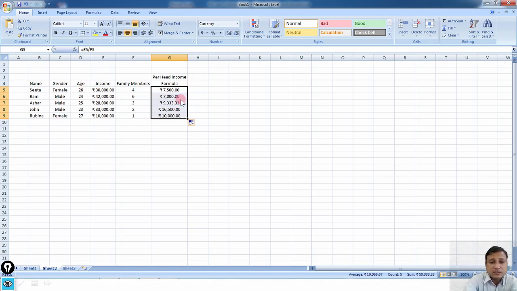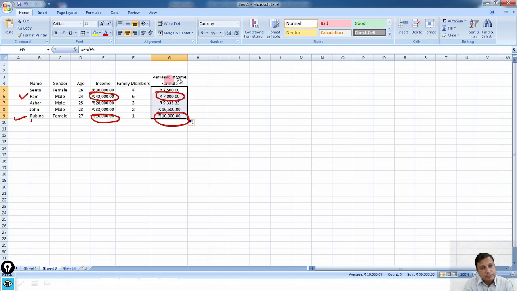Now if I consider per head income, who is the richest one? In these numbers, this stands highest, and which one is the lowest? 7,000. Whereas in the income, it was opposite. Initially, we thought that Ram is the richest person and Rubina is the poorest.